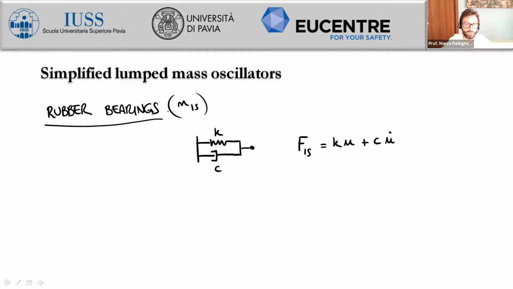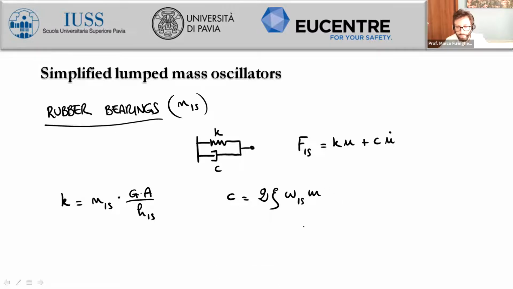And then if we want just to try to model them, just rubber bearings with no flat sliders, we can set the K equal to the number of isolation devices times the stiffness of the single device. And you remember that it is equal to the shear modulus times the horizontal cross-section area divided by H isolation. Okay, so this will be the total stiffness associated to rubber bearings, whereas the damping coefficient C is equal to twice the damping ratio, omega isolation, and let's say the total mass of the oscillator. So, the omega isolation can be obtained by considering the design period.